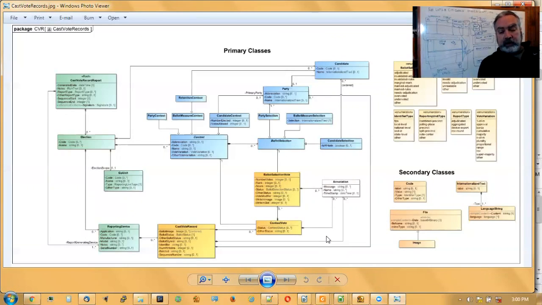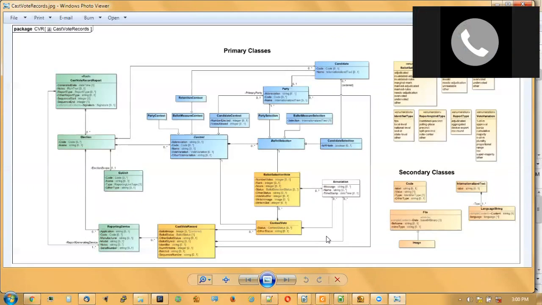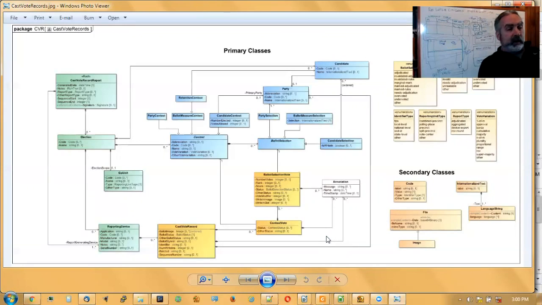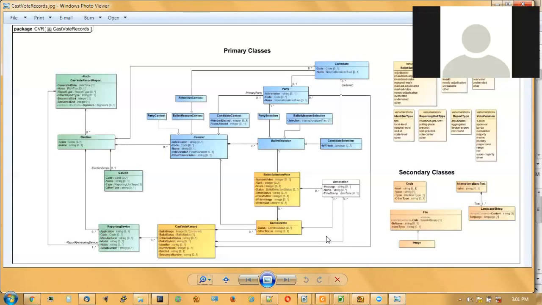Okay, so I think this is typical when groups get together from different areas. There is, I think, a terminology issue here about the word cast vote record. I think it's bad to use that terminology because the word cast vote record implies that you've extracted the vote from the data already. And what we're saying is that there is this cast vote record right here, which is the image table and all the images, and that's enough of a record to actually. But that's not a cast vote record, and that's never been a cast vote record.